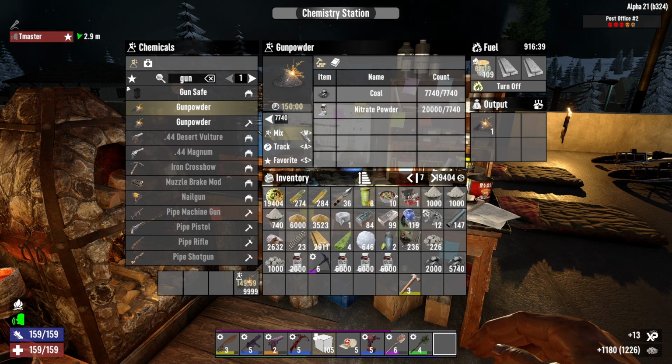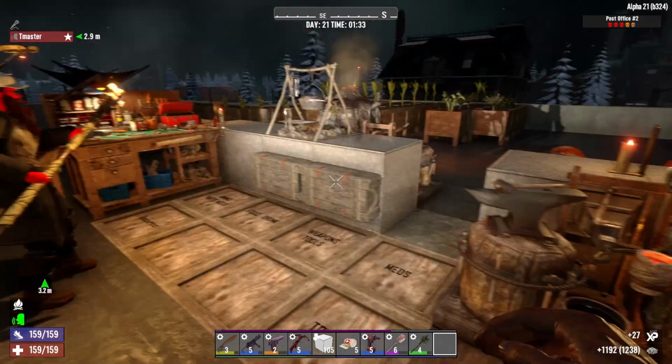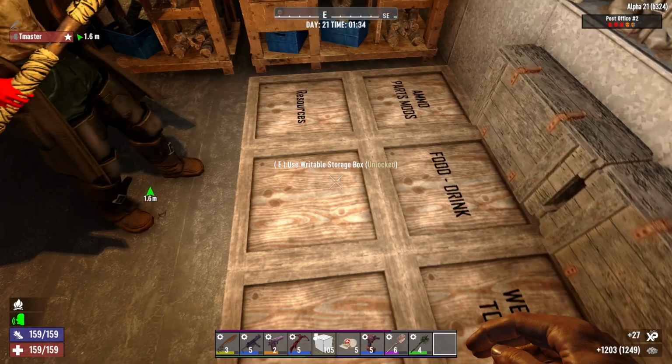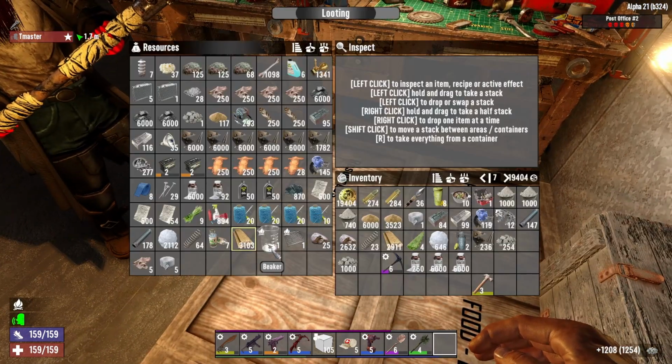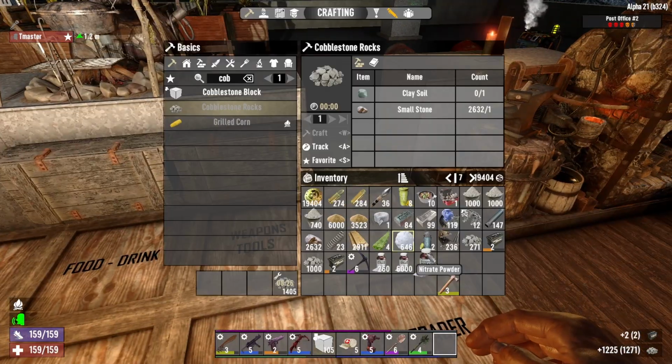Well, we'll have to wait a little bit, I guess. And there we go, guys. So that is a crap ton of gunpowder, Tyrone. Hell yeah. Now the only thing we're short on, Tyrone, is, believe it or not, lead. I guess what we can actually start making... What? Which is so much better.